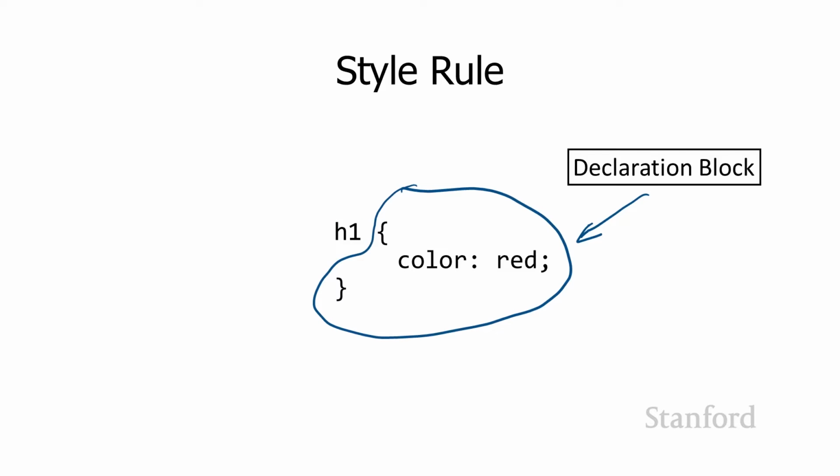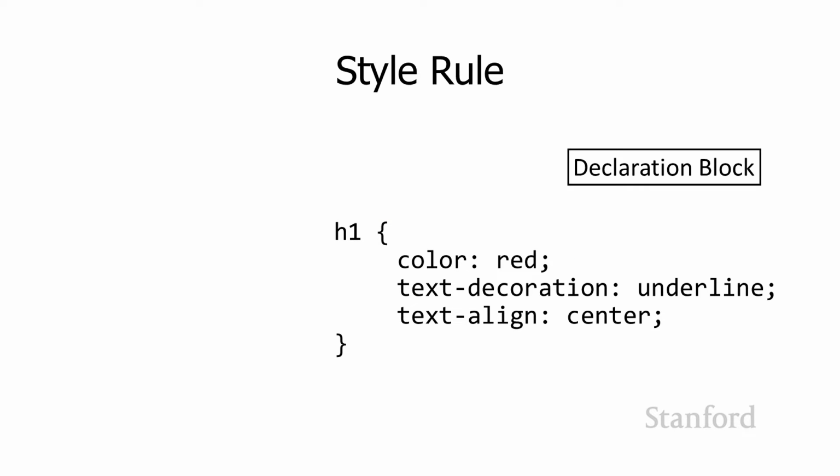And then the other part is what's called a declaration block. And that says, this is the presentation information for elements which match this particular selector. In this case, I want this color to appear in red. And you can have a bunch of items in the declaration block. So here I say, oh, I want the color to be red. I want the text decoration to be underlined, and I want it to be aligned center. And notice that you separate out each of these items with semicolons.